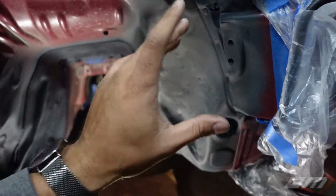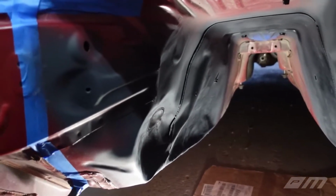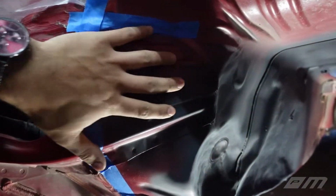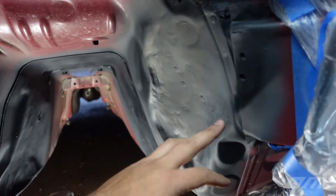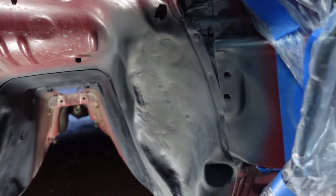I highly doubt it's as much as a 4L60E, but it gives you guys an idea. The other thing too, you guys will notice this bracket. This support is intact. We ended up cutting part of that off, and I think there were like 4 or 6 spot welds. You guys saw that in the video.